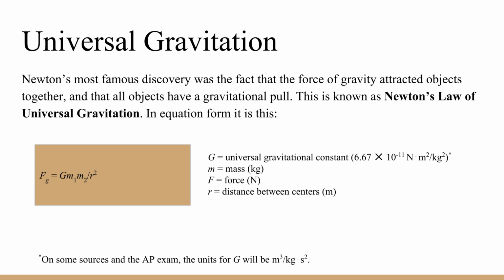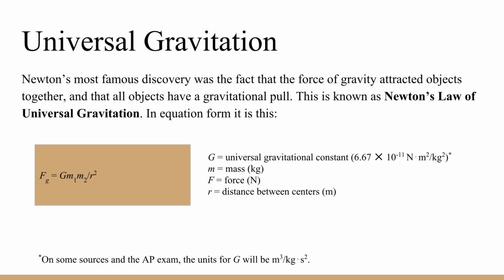What I want you to take away from this is that the m doesn't have to be huge. m doesn't have to be like planets or asteroids. It could be ordinary objects, like calculators and computers. However, if Newton said all objects have a gravitational pull, why isn't my calculator, which is on my desk, sliding towards me? Why isn't my book sliding at my face? Why isn't my computer sliding at my face?